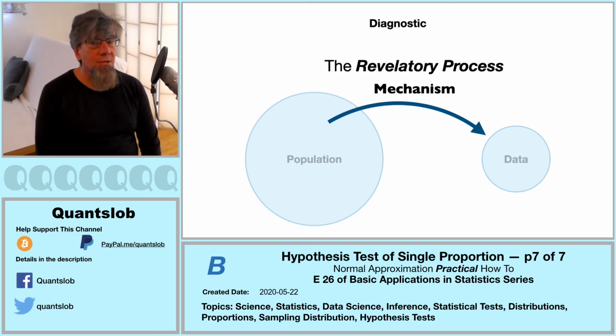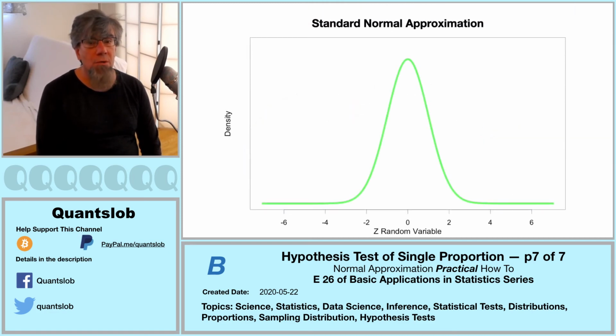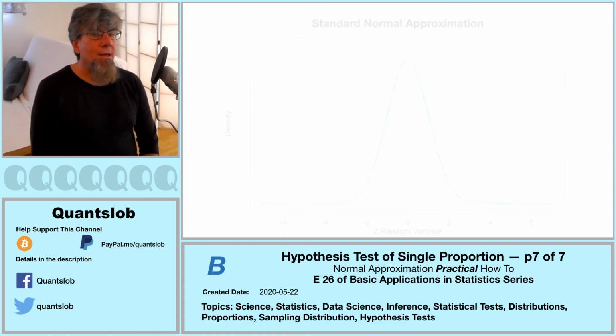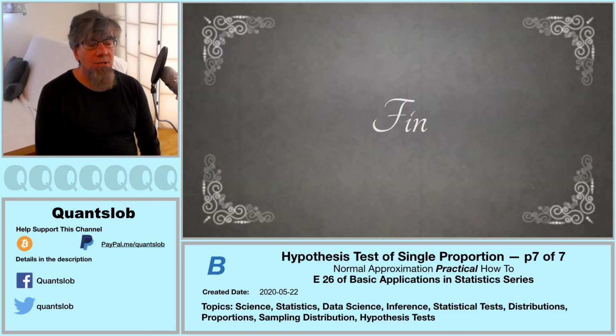Last piece of business here. In this mini-series, we relied on the standard normal or Gaussian distribution to model our sampling distribution. There's a very long tradition in this approach. One nice thing is that creating our critical region and calculating our p-values is very direct. We use the same distribution every time, a standard normal or Gaussian distribution. We can, in fact, perform our single proportion hypothesis test using an exact test, which makes use of the binomial distribution. And that's it. That's going to do it this time around.